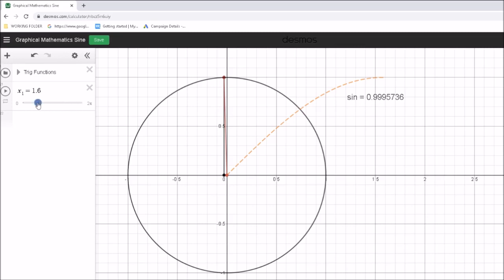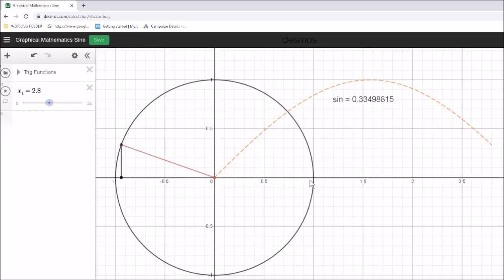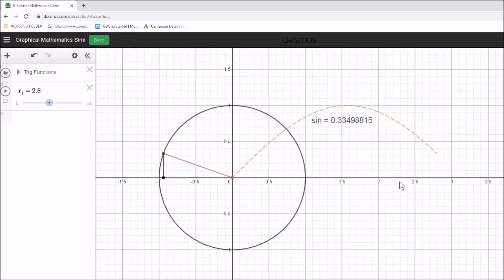So as we head along into the second quadrant, you can see here that the height is going to start decreasing. So it means that the value here for the sine is going to start decreasing as well. And it will decrease all the way down to eventually the height here becomes 0. And when the height becomes 0, the value here will become 0 as well. So just head along there, you can see it heading towards 0.